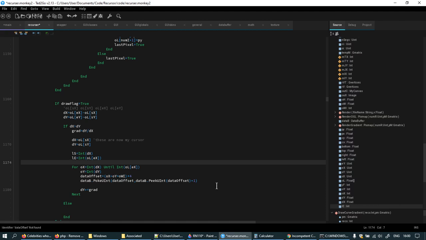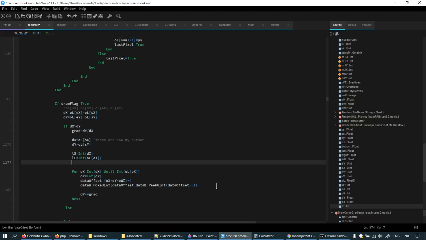I realise that, and that is a thing that I have to think about, because I want to bump the start forward if the first pixel is not to be drawn, and the end back if the last pixel is not to be drawn.